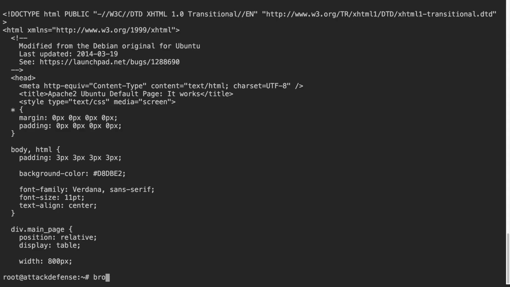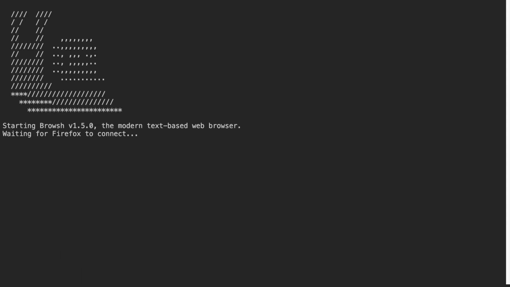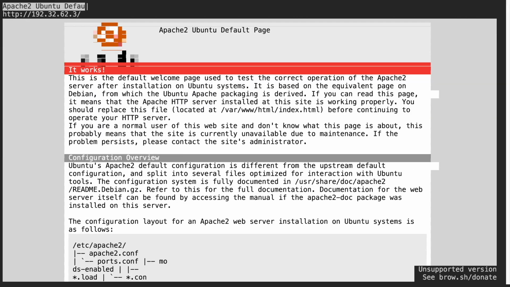Another tool we can look at is brow.sh. And we'll give it a startup URL. As an IP works. It's going to render in the command line what our website looks like.